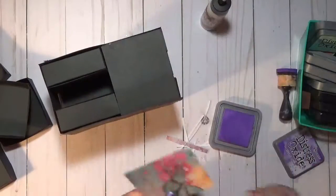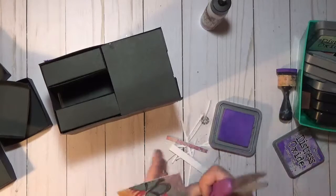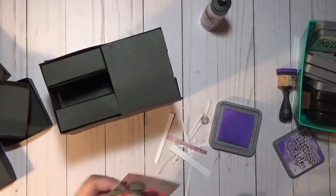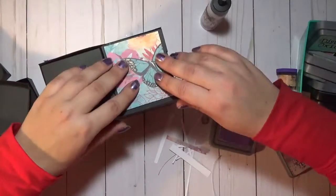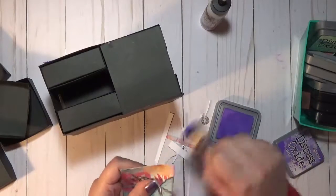Okay, and that does need to be trimmed quite a bit. We're going to cut like so. Make sure it fits on nice, and then ink the edges.